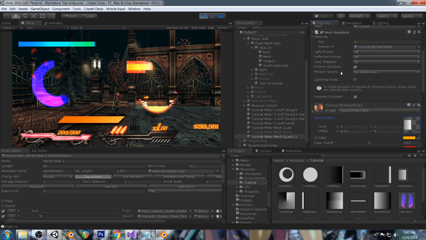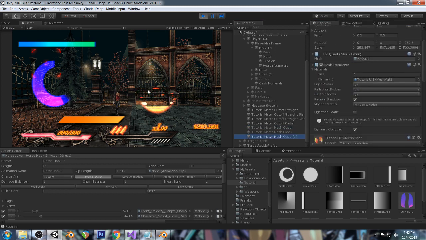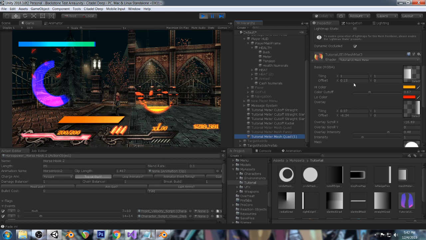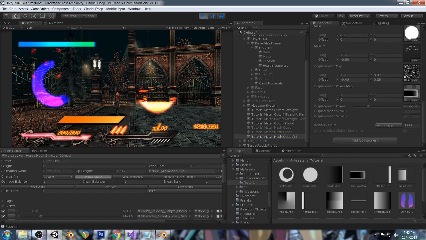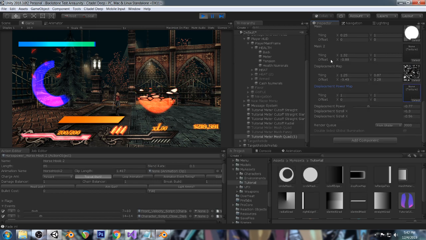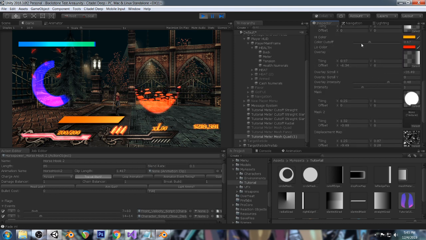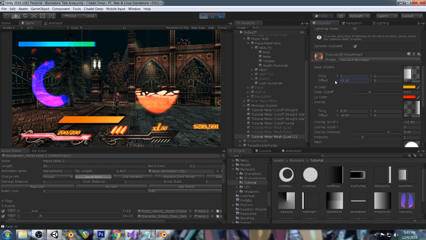Oh, it's using that same map. I forgot. I'm not sure what's going on in there. Oh, it still does it, huh? Pretty cool though.